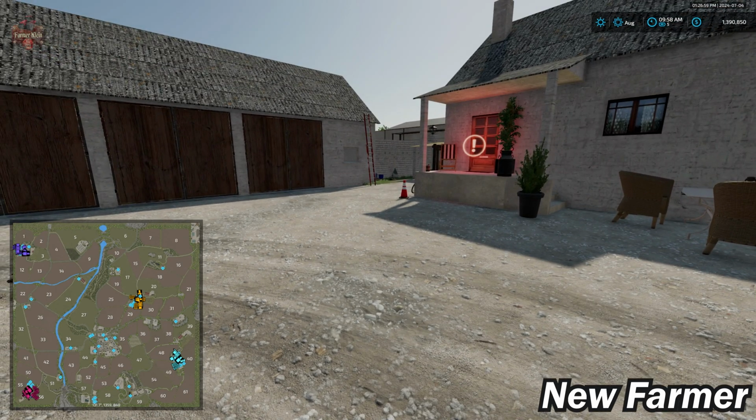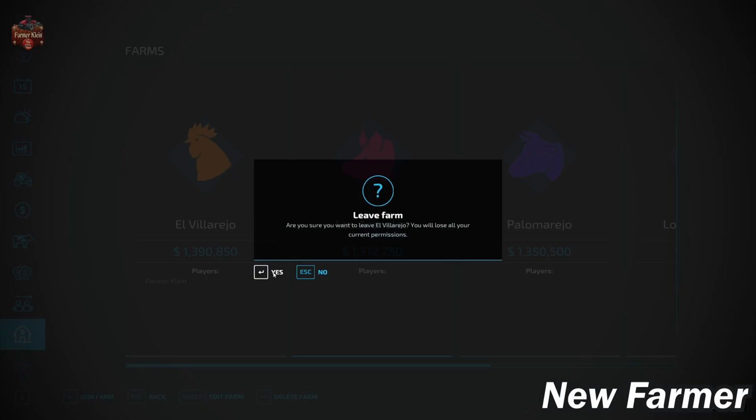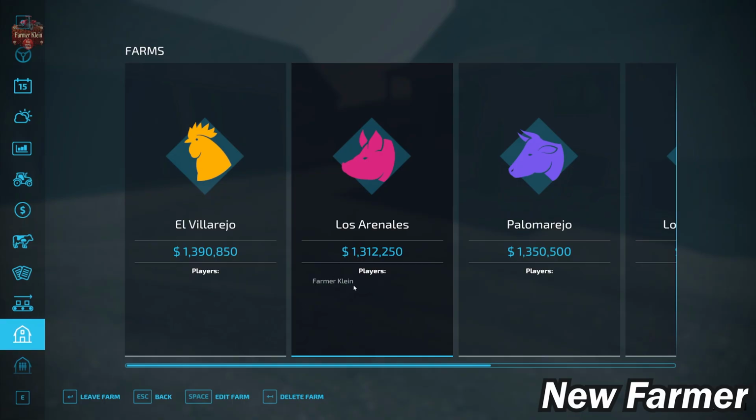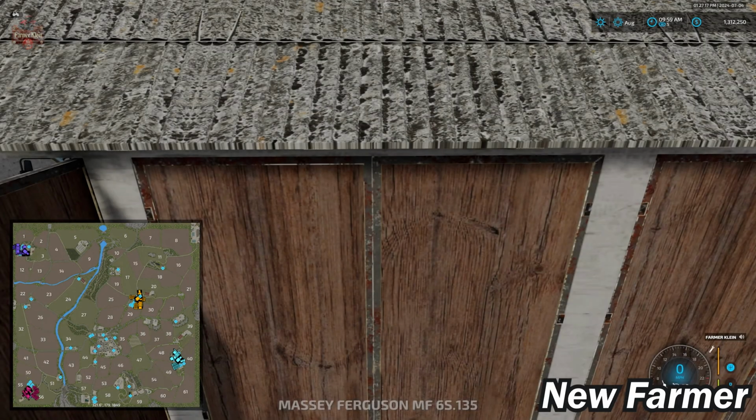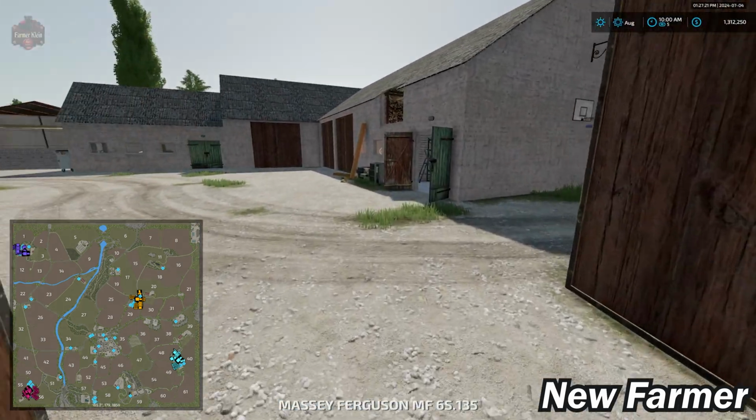What we're going to do now in this segment is basically talk about the machinery in farms 2, 3, and 4, and do a little bit of a farm tour around farms 2, 3, and 4, because farm 1 is going to be the same in multiplayer or single player. So I've now joined farm 2. Just going to quickly tab over to farm 2.